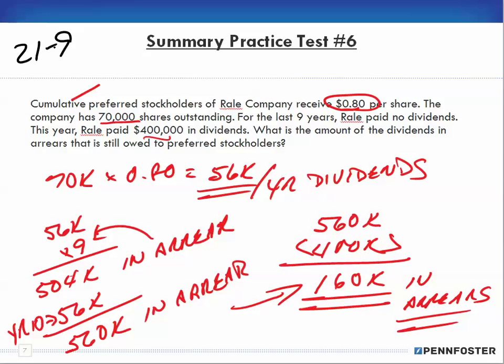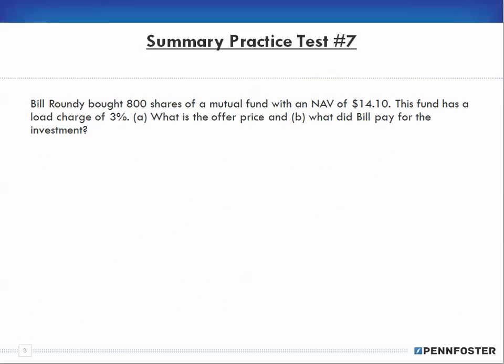That one there, I started right from scratch and worked through a set of scenarios in order to be able to answer that particular problem. It gave you the thought process and the concepts of what is going on, what the terminology means, and starts out from scratch as if all I had was just common stock and I got paid a dividend. And it worked through that particular problem showing both preferred and common stock. So if you're not getting this or you need more understanding, go back to that particular problem and watch that also.